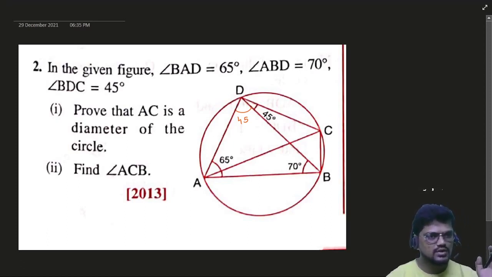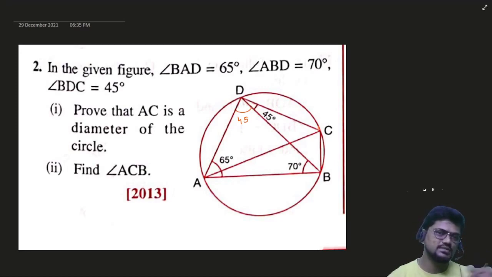Understood? You can write the statement, or you want me to write the statement? You can write it, no? I'm explaining it to you because writing it will take a lot of time. After that, you need to find what is angle ACB. How will you find it? If anyone can solve, please solve it and tell me what will be angle ACB. And if you are telling the answer, I will be asking all the reasons also. Because some of you may be having a textbook and watching over there and giving the answer. If you're giving the answer, I'll be asking reasons also randomly. So please solve it and give your answer.